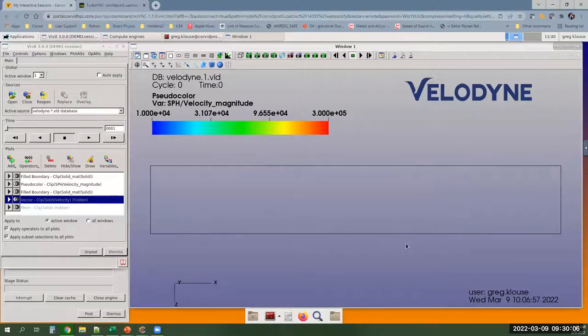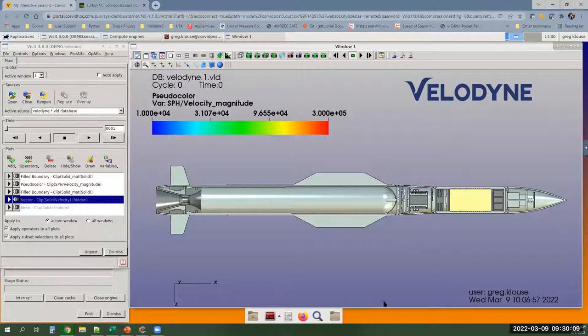In Velodyne, what's nice about this model is I didn't really have to do much outside of making the mesh. Within Cubit, I've built all the connectivity. I've merged parts and have parts in contact or face-to-face. Velodyne is going to automate all my contact pairs on its own, which saves a whole bunch of steps for me. For this demo, I just wanted to blow up the warhead in what we would call a static detonation case. The only boundary condition I put into it was a detonation point at which to start my chemical reaction in the high explosive. So let me step through time to the next plot state.